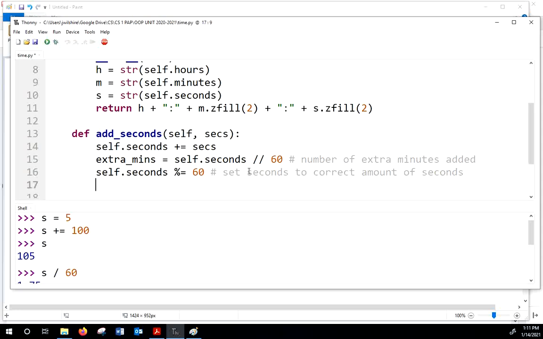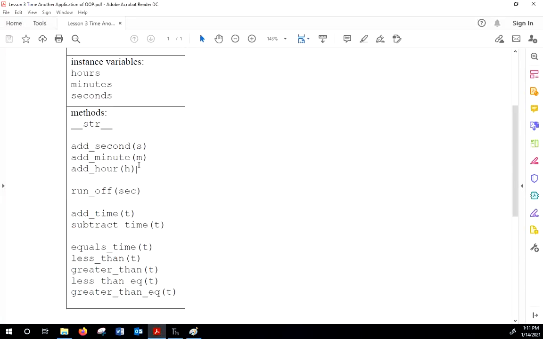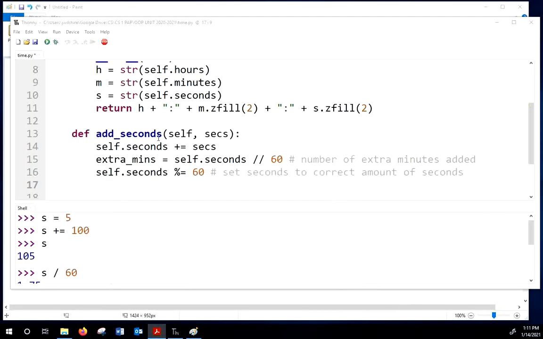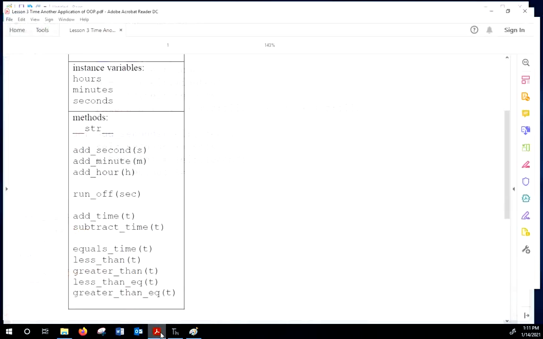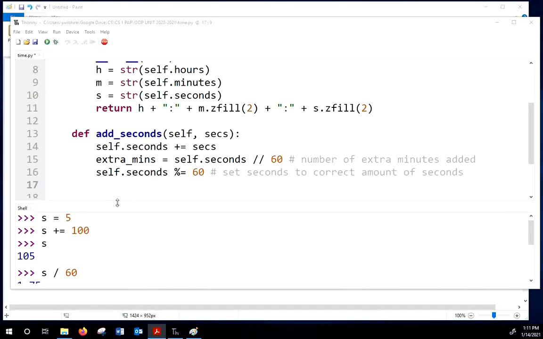All right, now we can add our extra minutes to the minutes. But in fact, I'm not going to do that because that's wasted effort. Because I'm supposed to write a method, if you recall, called add minute. So why don't we? Oh, I'm calling this add seconds. Oh, I changed my class term. I like add seconds. That's better. Let's call a method called add minutes. So we're going to come back and finish later.